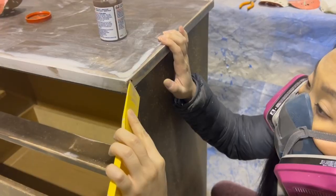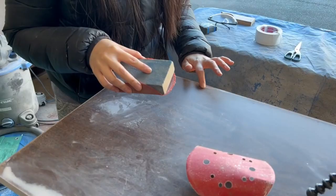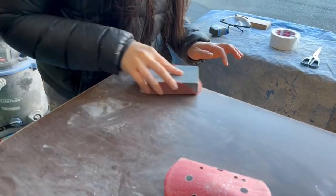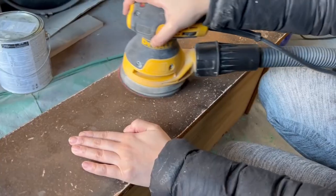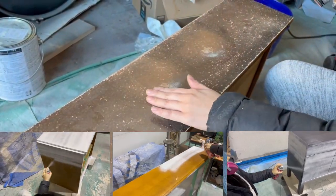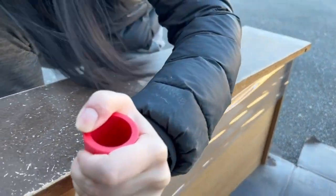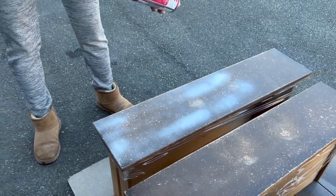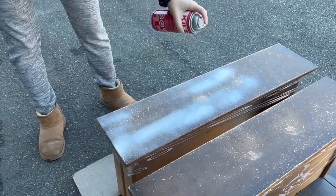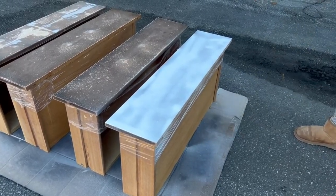Now because I went all nutso on the drawers, there's a lot of exposed particle board that I have to cover up. To do that I'm going to be priming with an oil-based primer — this one is Kilz. If you're familiar with my old videos, you'll know this is my number one go-to because it's easy to apply, there's no cleanup, it's pretty cheap, and best of all it's oil-based so it'll really seal in those exposed areas.